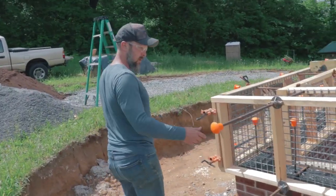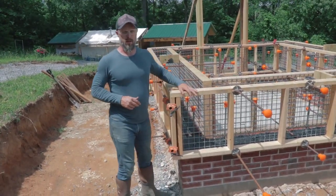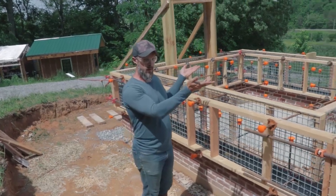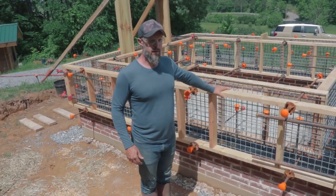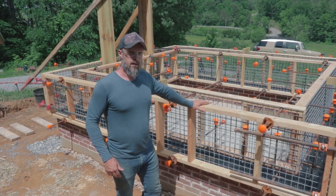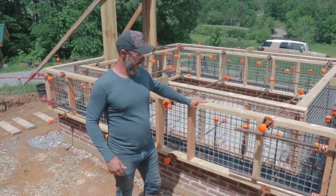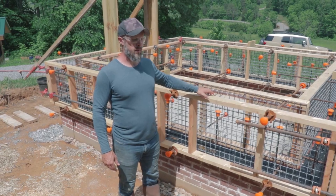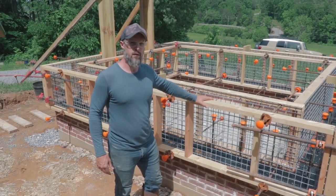This first level of cob is about two feet. We're going to get that done in a couple of days, then let it dry, take all the forms off, lift them, and start again. It's different from traditional cob building because you have the forms. They actually used to do this in the UK back in the 1800s — they called it shuttered cob, using a more antiquated forming system. But in principle it's the same thing, just modified and improved since the old shuttered cob version.